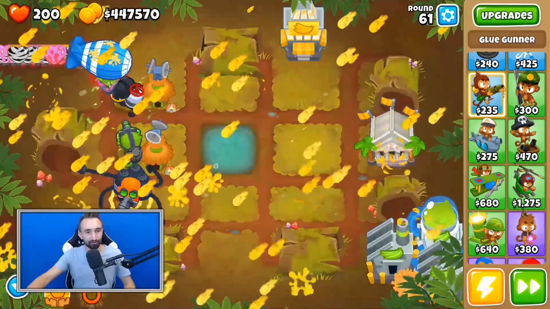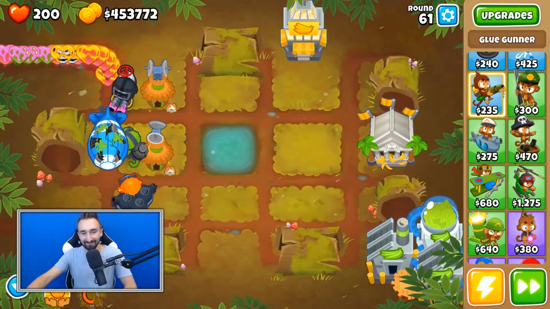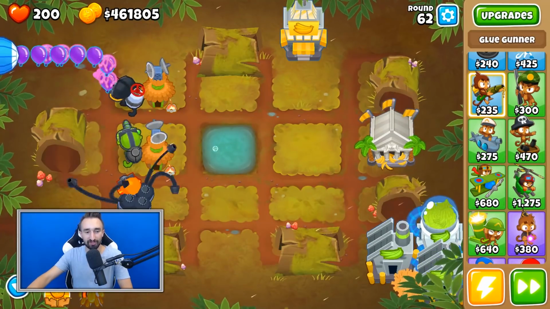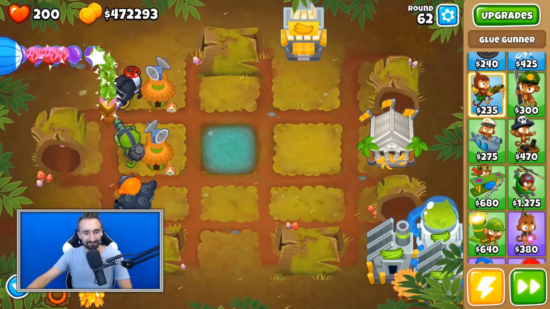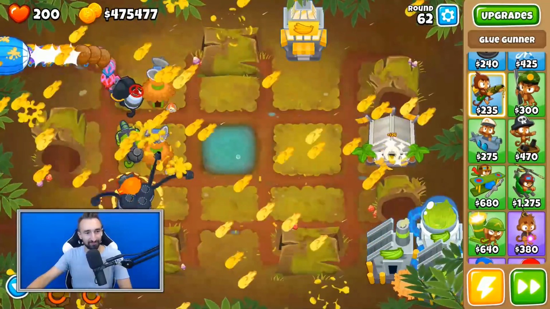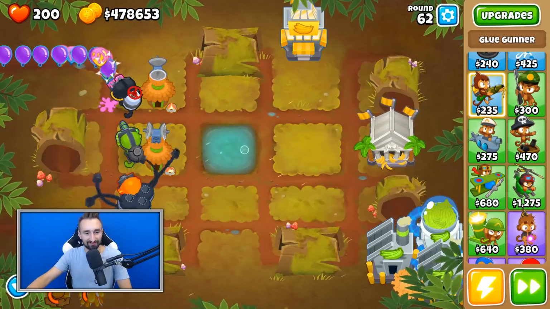Also, look at that. Boom. We're in fast forward mode, so it doesn't seem like 15 seconds, but that's 15 seconds of regular old gameplay there, where it just fired away. That's just crazy. Look at this. There it is again. Just keep on gluing them. Oh my God, they literally just don't have a chance.